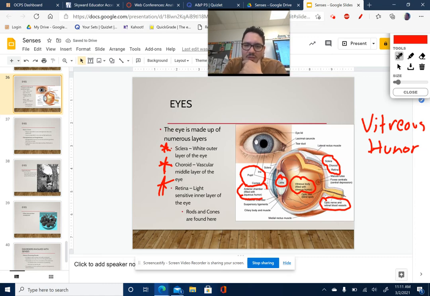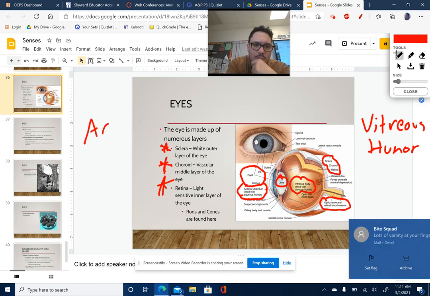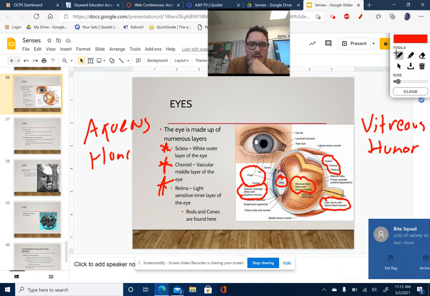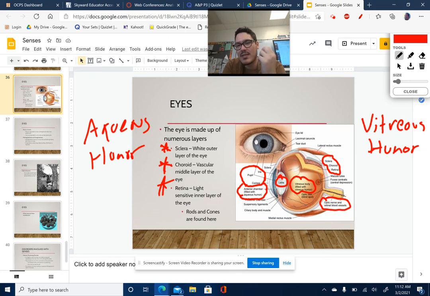We have this extra fluid called aqueous humor. That aqueous humor, simply put, just helps light focus into the cornea and then back into the eye, right?